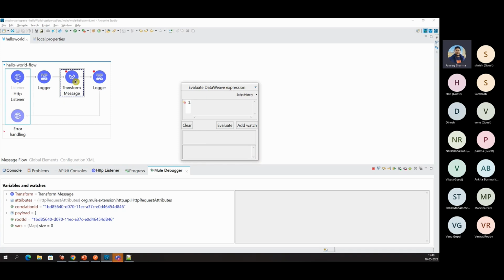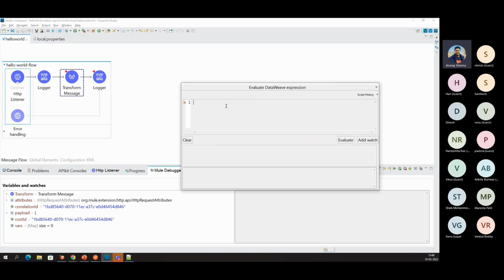So instead of running the API again, I will show you here. We will use the p function, and here p('http.port'), evaluate. If you see, it is executing, it is reading the property from the property file. The key is http.port and its value is 8081.